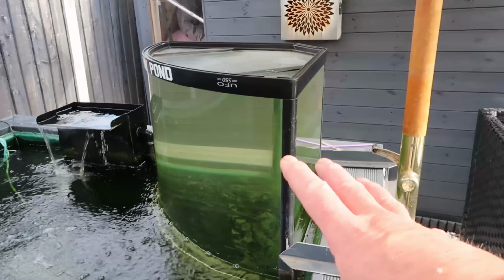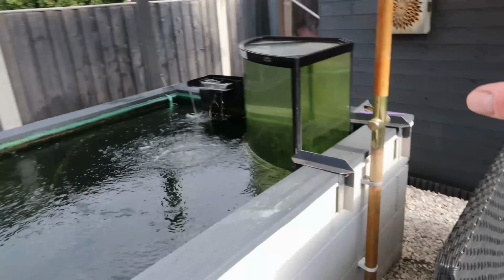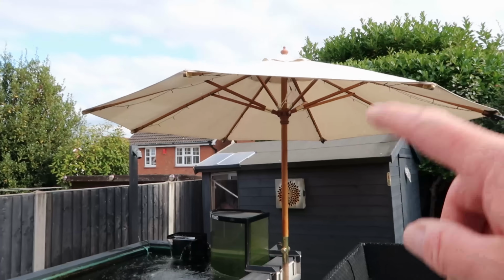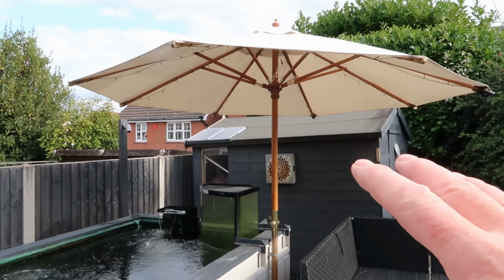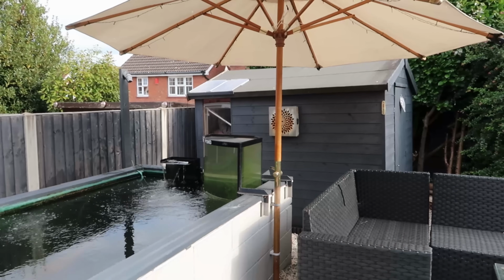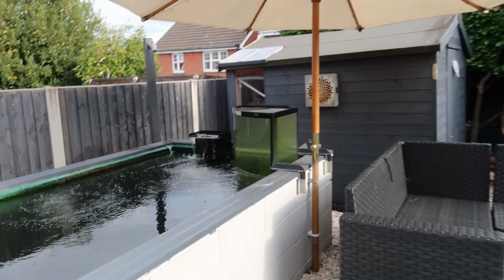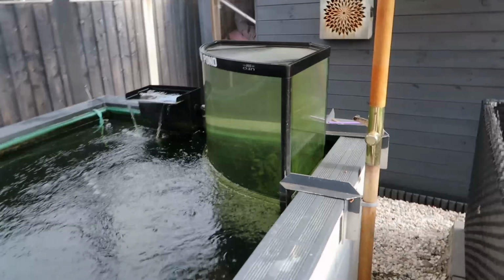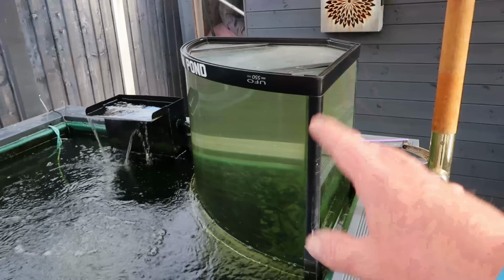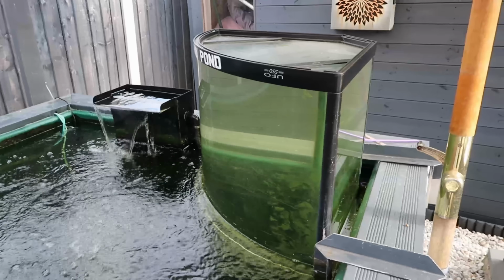So I'm going to get it cleaned off, and I'm going to get some insulation. At the moment the weather in the UK where we're situated, I've still got the brolly up, but the brolly's going to be coming down real soon because it's getting quite windy on certain days. Today's nice and calm, so I'm keeping the brolly up. Sun's been out, so I'm just shading the pond from the sun, but I need to get this out and put some insulation around it. So I'm going to get it off, get it cleaned, and then get it on the side and show you what I mean.